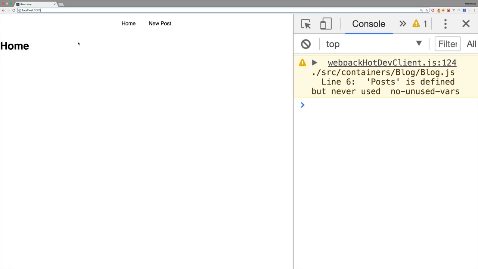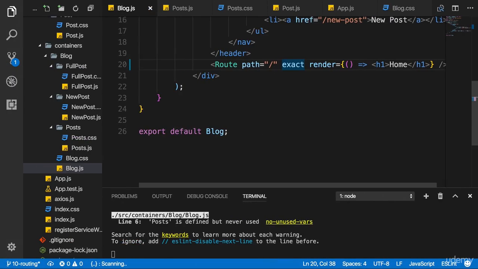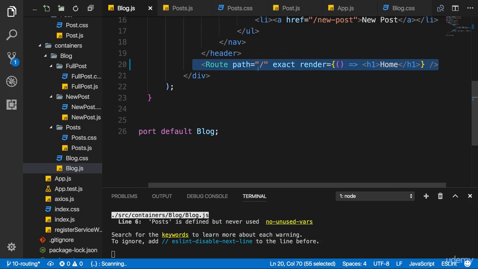So that already is an important takeaway. You use the path here to tell React Router, does my path start with this? Except for the case that you define exact, then the question would be, is my complete path like this? And then here render determines what the React Router should render to the screen in this component's place. So route simply replaces itself, you could say, with the content you define here.